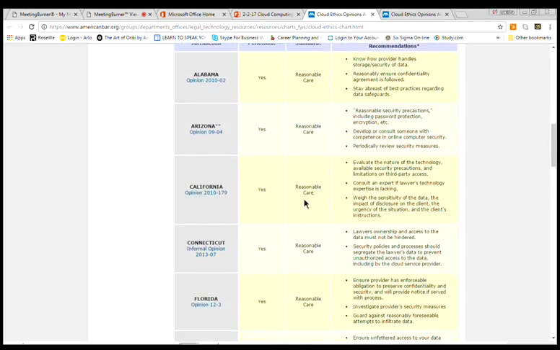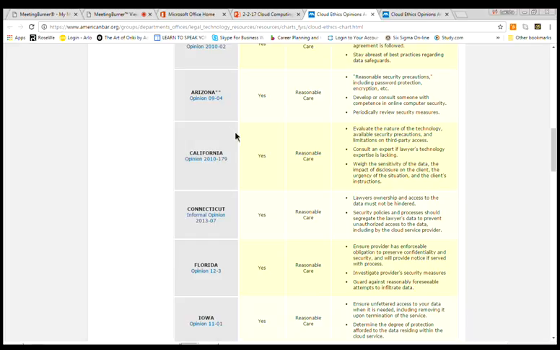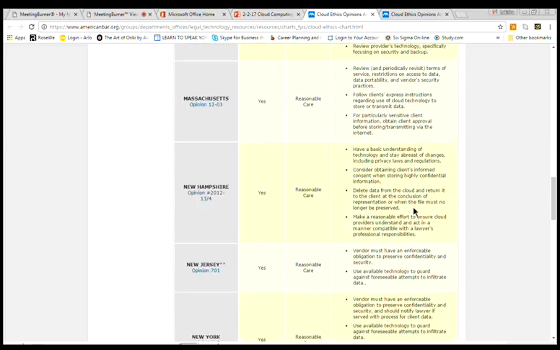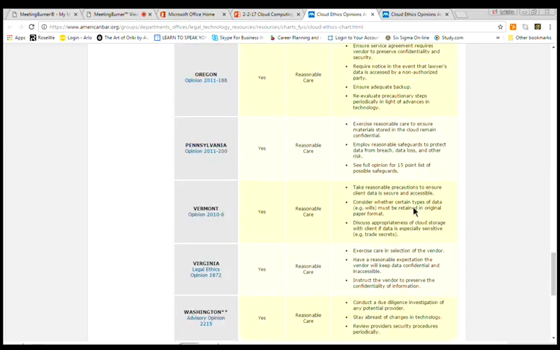So some of the states that kind of stuck out here, and then we'll click on some of these links to take you to the opinions so you can see some of these are pretty detailed, like California, it's a 7-page opinion here. So some of the things that stick out, I believe it's in Vermont.